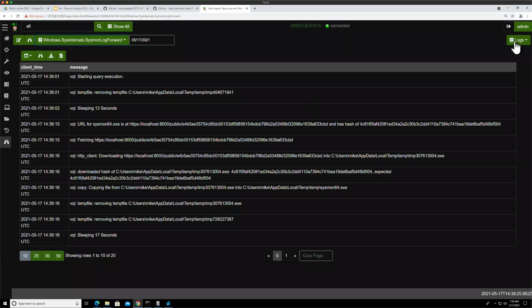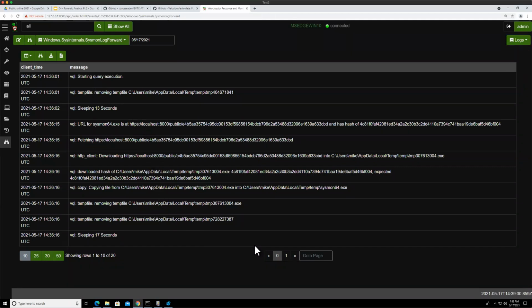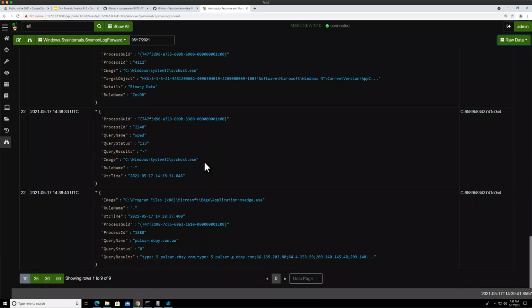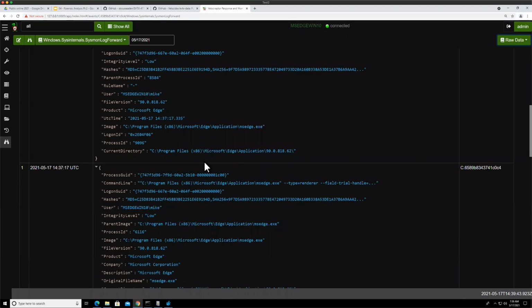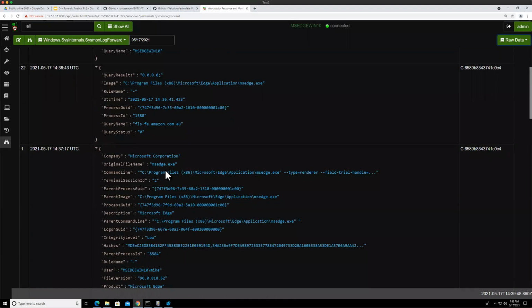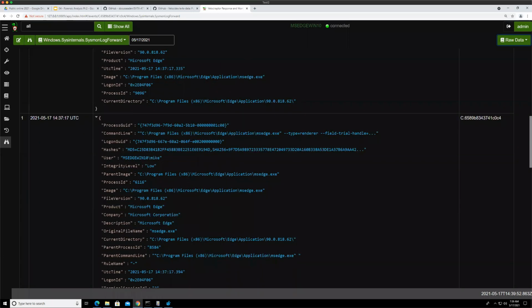It's just about making sure that we can compare. So you can see this is the query log for the Sysmon one, where we are fetching Sysmon and installing it. That's just a log telling us what we're doing, and the data itself, these are the Sysmon events, and they are collected through ETW here. So they're going to be collected whether the provider is turned on or off, so it's more robust anyway.